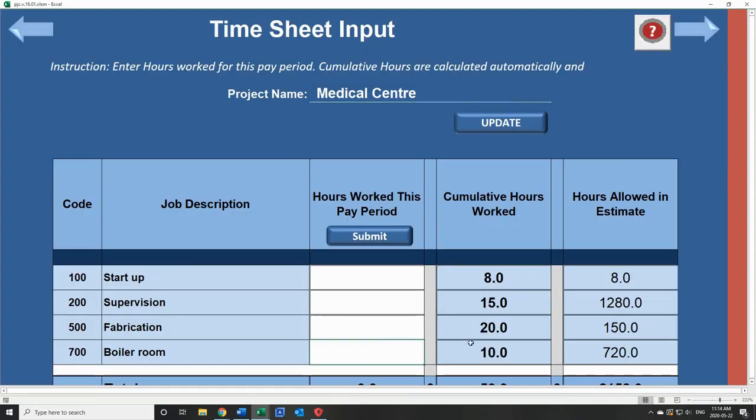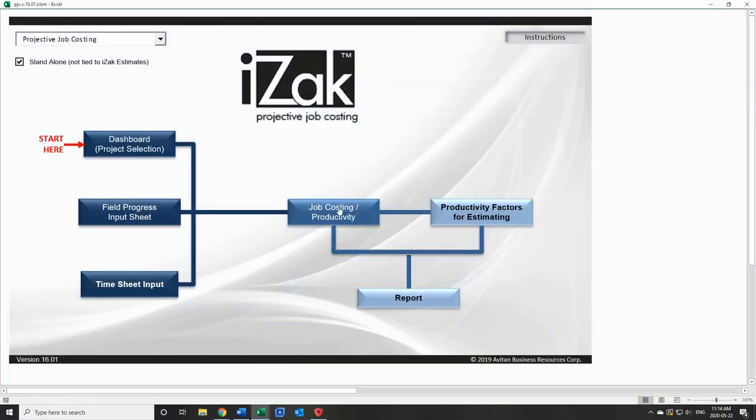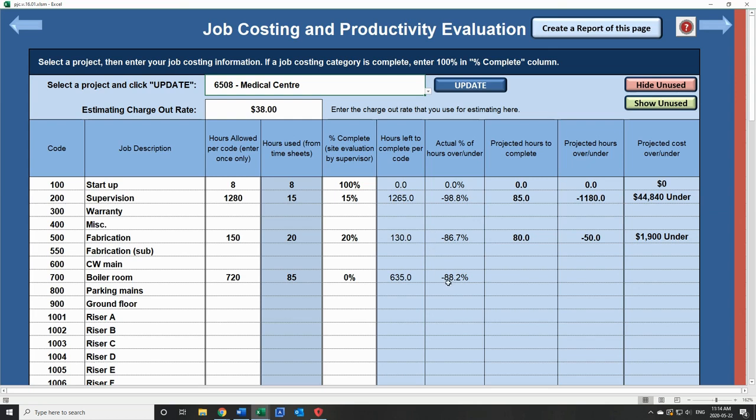So the boiler room, let's say we spent 75 hours more than we allowed for, or more than we put in the previous timesheet. Okay, and we are 8% complete.